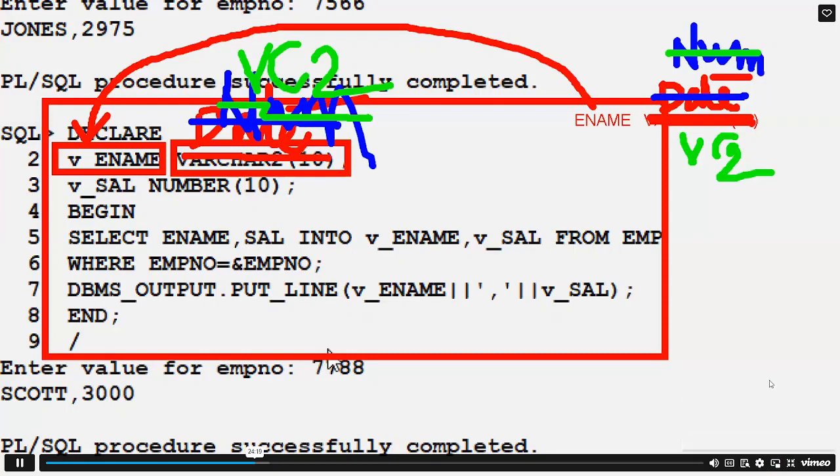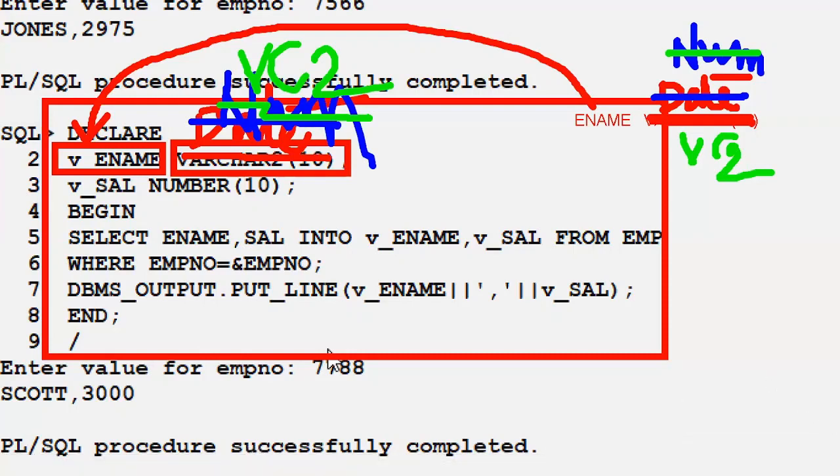Is it correct? Yes. But tell me, every time I change my data type, my entire program I have to rewrite, change, rewrite, change, rewrite. Is it good in real time? No. That kind of thing is not encouraged by people. Yes or no? Then what do I want to do?